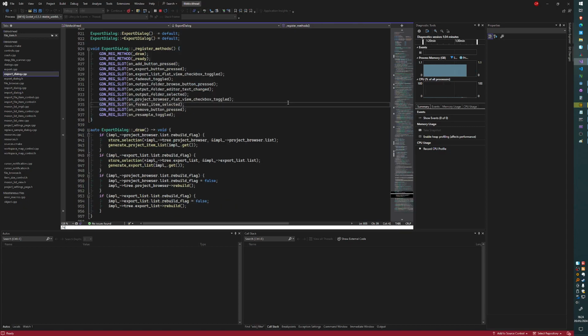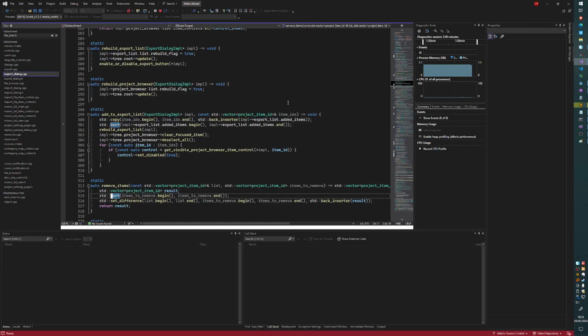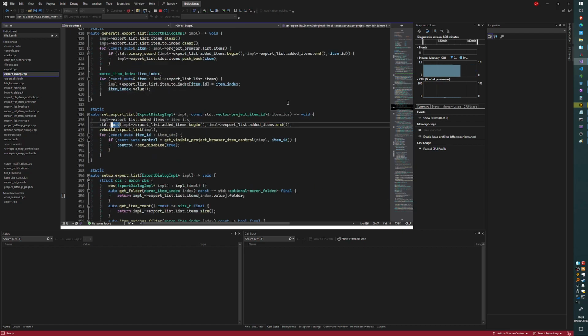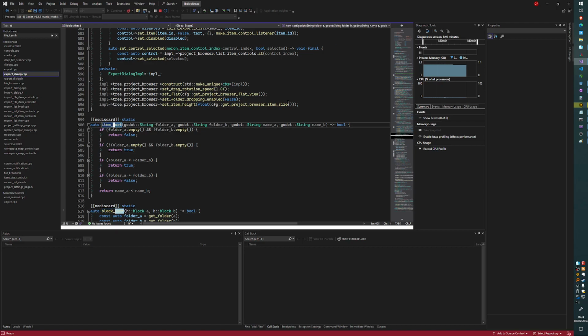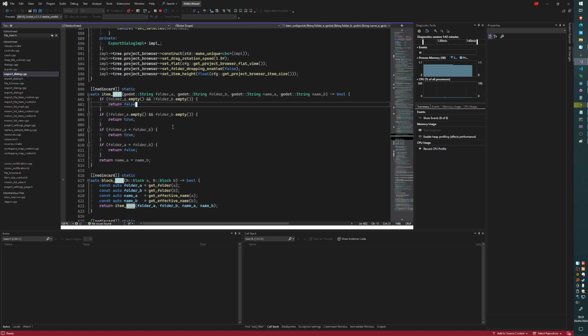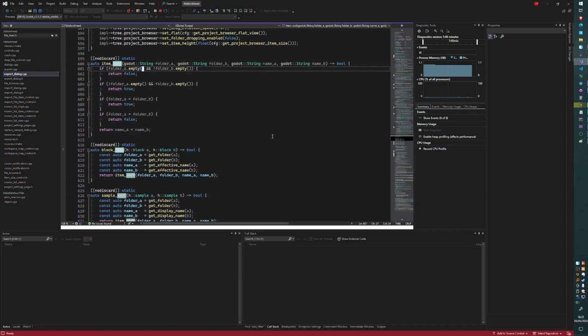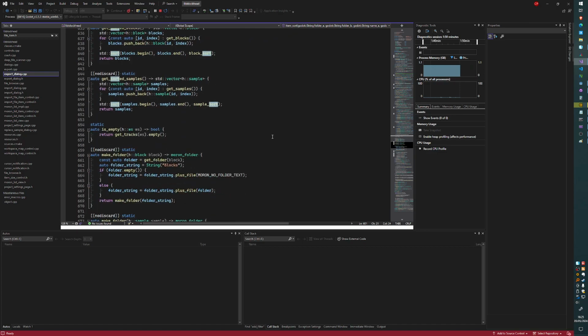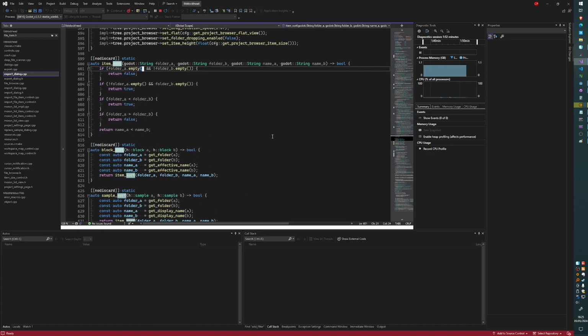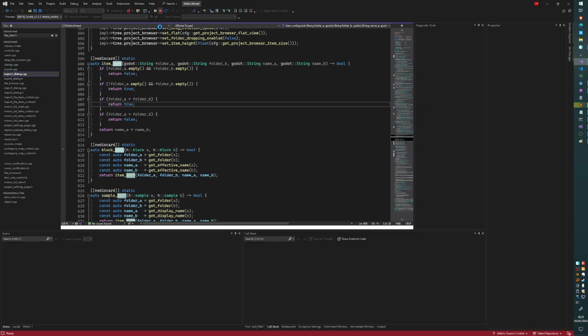Sort. Yeah, here we go. Item sort. So this is what I need. I basically need something like this. That makes sense.